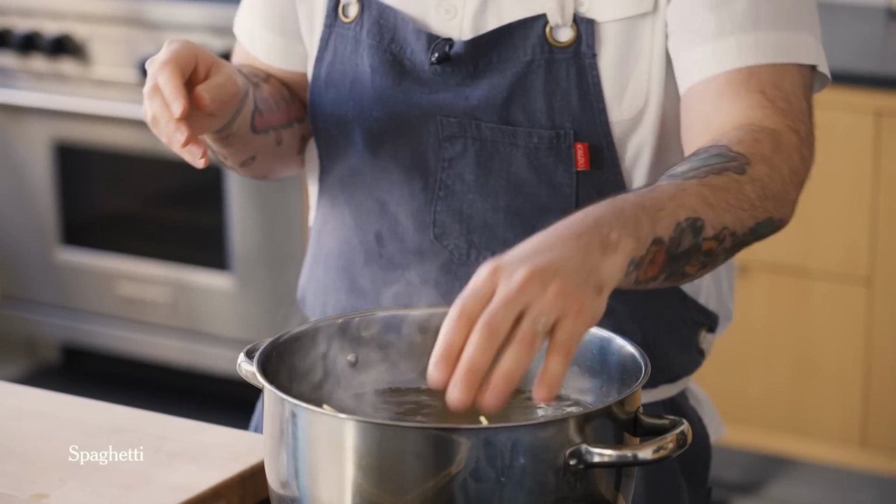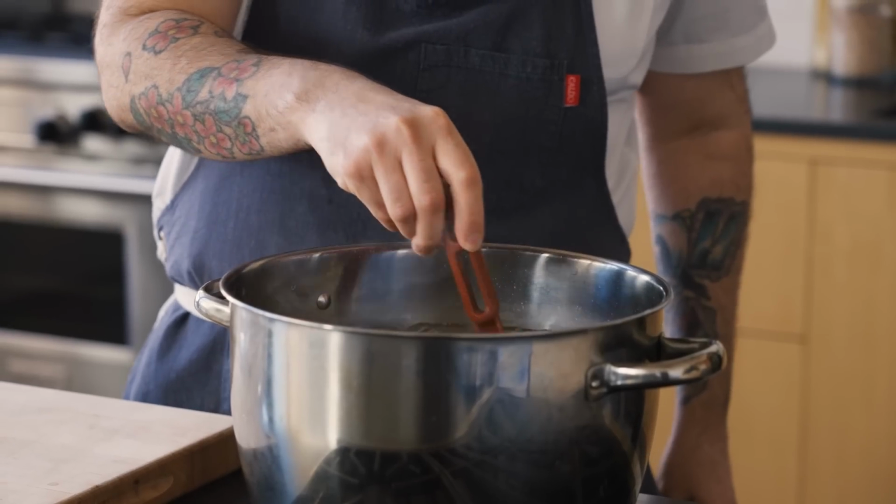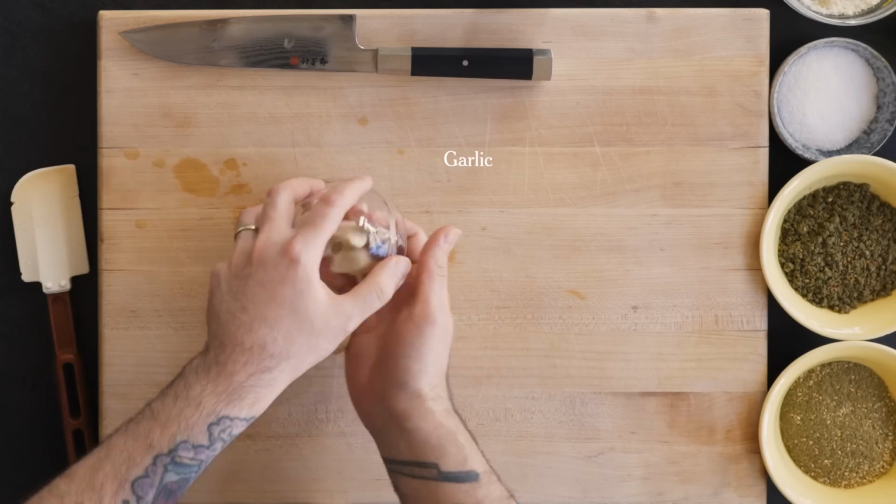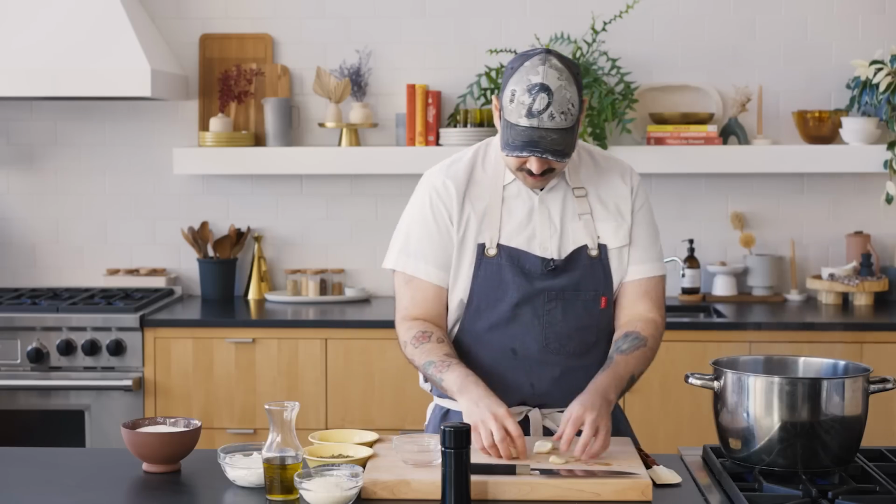So every spaghetti has a different time on the package. So I always time my pasta by picking the lowest time and then taking away a minute. And that's when I pull out the pasta to check it. Because then, you know, if their timing is wrong, I trust nobody. You still have a little bit of a buffer. Give it a stir.